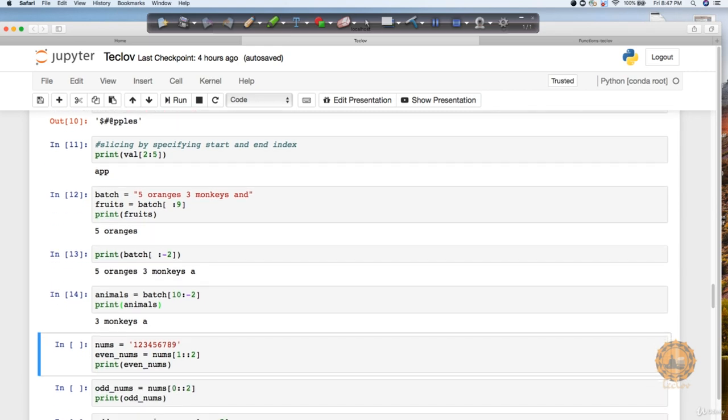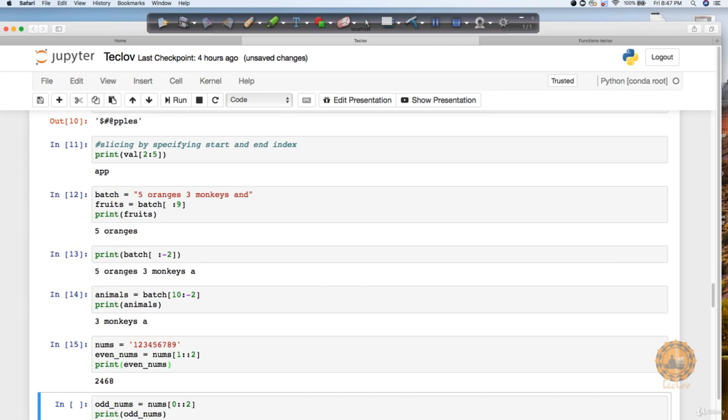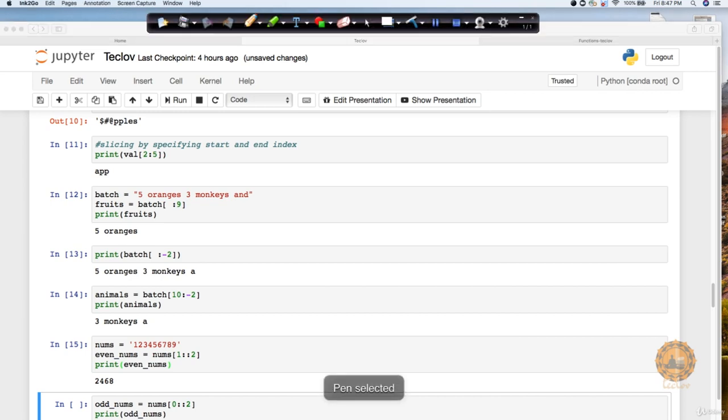Now let's say I have values 1, 2, 3, 4, 5, 6, 7, 8, 9. And now I'm using 1, and notice this, I'm using 2 colons instead of 1 colon. So what is going to be the output now? Let's see, it's going to be interesting. Again, it is going to start with index 1, which is going to be this. Now, what does this double colon denote? This basically means skipping characters, how much the value needs to be skipped. So it means take every second value.